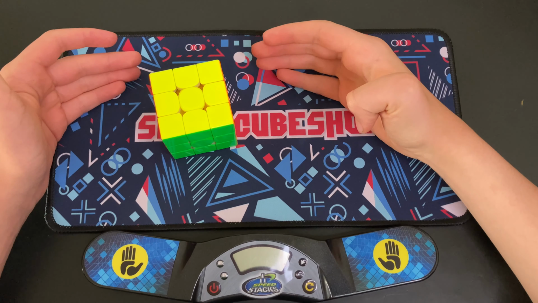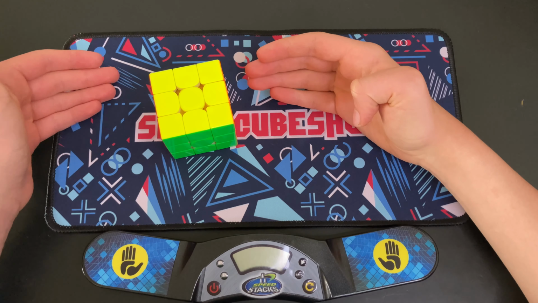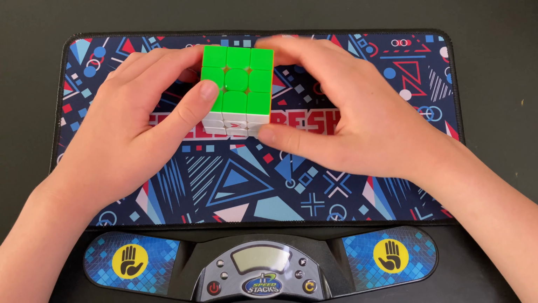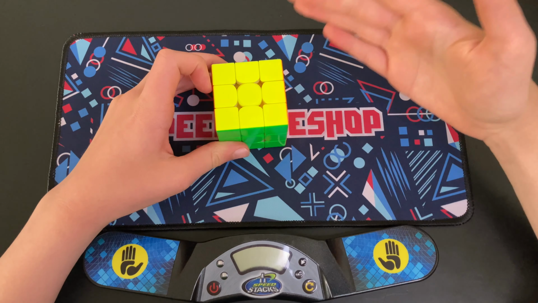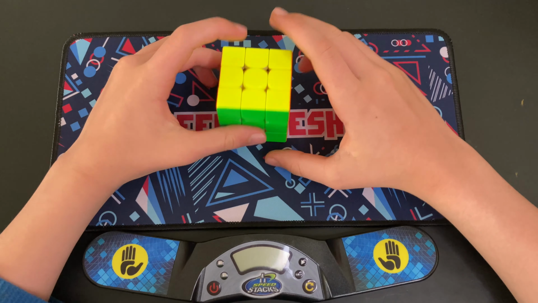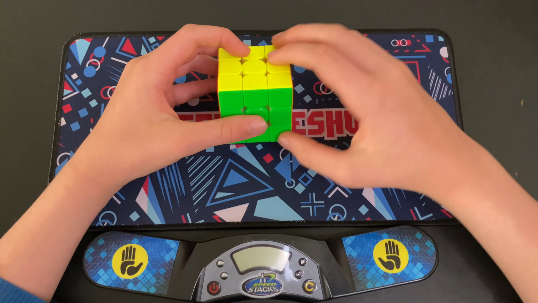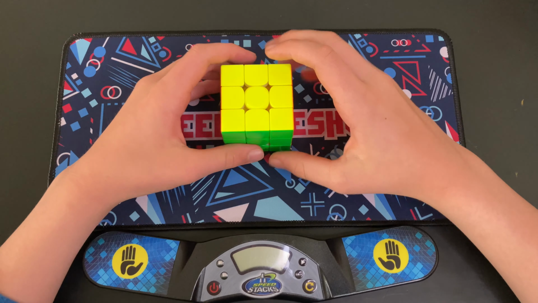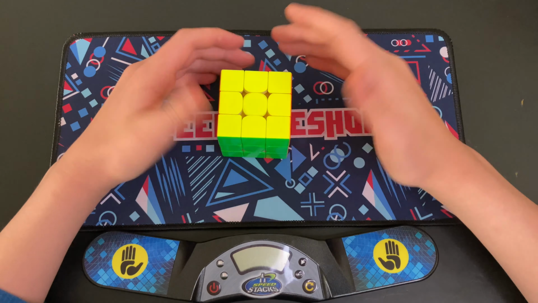So tip number 4, it might be confusing because we're trying to learn all these algorithms in less than a month, but tip number 4 is take it slow. And you're probably confused because you want to learn these fast, but take them slow. I mean, don't try to learn all the algorithms in one day or something like that. Take like one algorithm a day, okay, and then practice it that day, and if you're struggling with it, maybe take the next day to practice that same algorithm or something like that. So I just recommend taking it a little bit slower instead of just trying to learn all the algorithms at once or something like that.